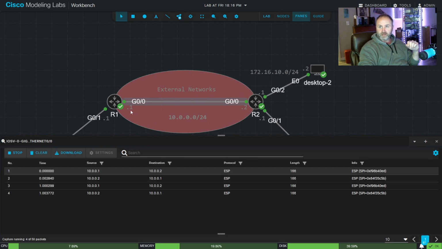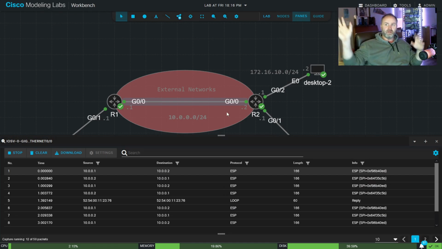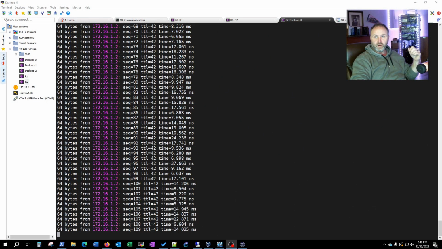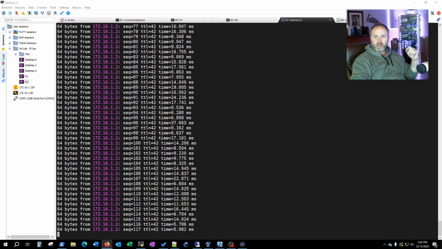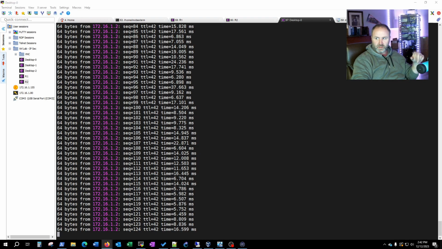So we're only actually seeing the encryption part of this. We're not actually seeing ICMP in the source, right? So we know our IPSec tunnel is actually functioning, and we're getting replies back. So we know we have communication. So we really have configured a successful IPSec tunnel between these two routers. So I'm going to pause real quick and we'll set up some verification just so you guys can see what the tunnel looks like when it's up inside the router. So let me pause and I'll be right back.